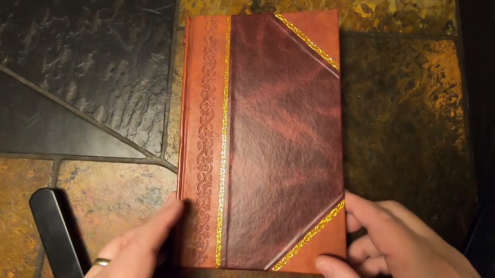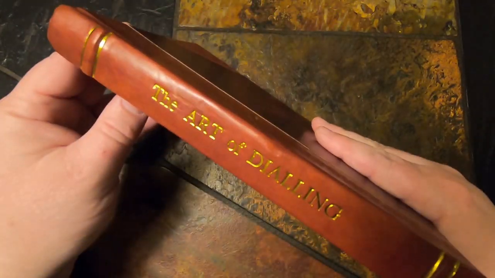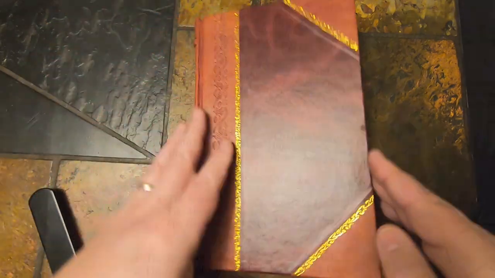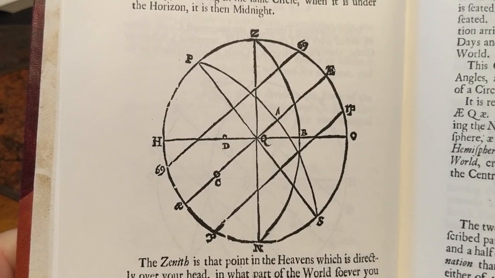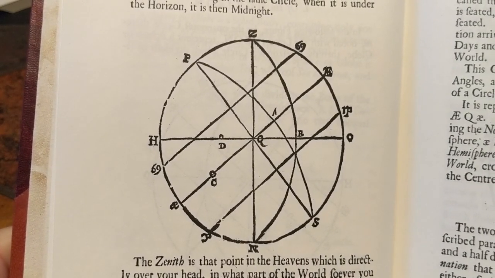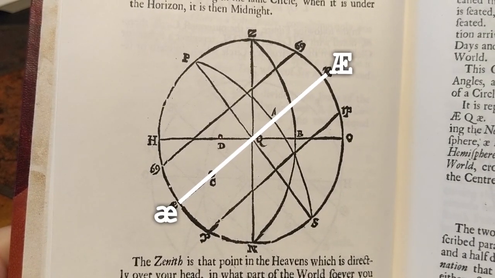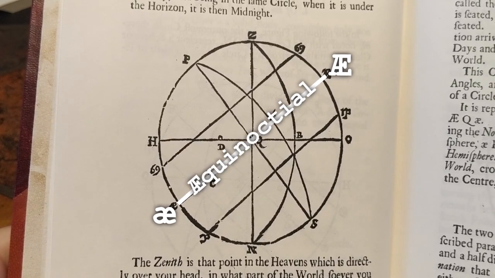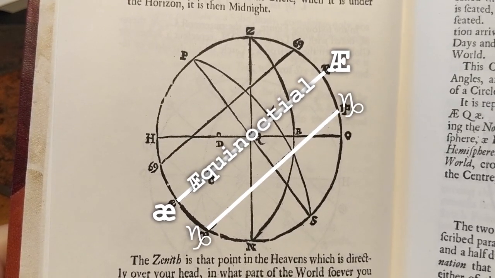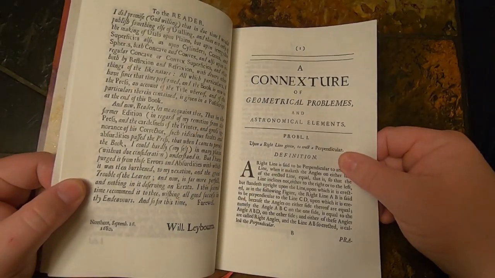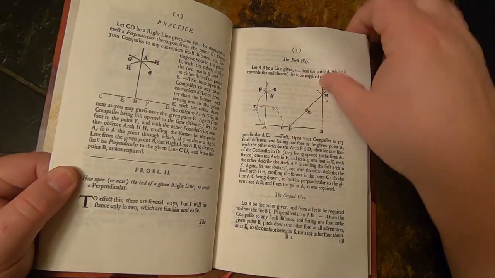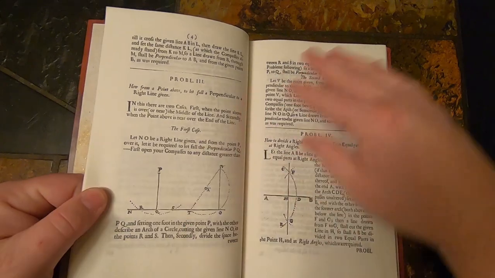I recently picked up this modern reprint of The Art of Dialing by William Laybourne, first published in 1669. It was a really fun read, and it has some charming details like the symbols he used in his constructions to mark the equator, or as he would have said, the equinoctial, the Tropic of Capricorn, and the Tropic of Cancer. Nice. The whole book is an amazing mixture of astronomical theory, instrument design, and practical geometry.